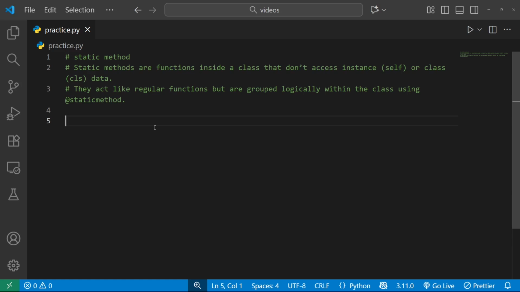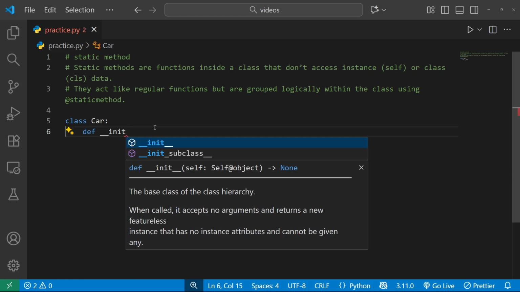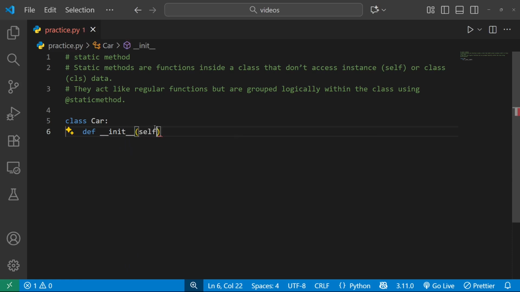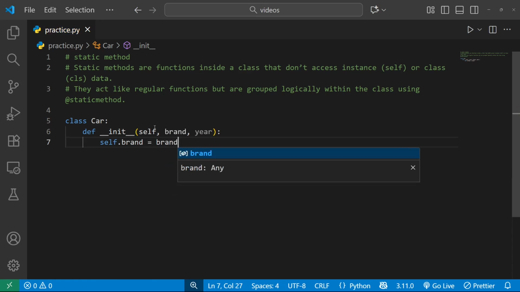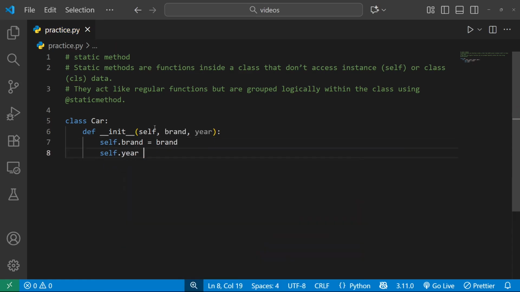So let's go, and I will create a new class called Car. I will use a constructor. Here will be self, like always, the brand of the car, and the year of the car, like the year of manufacturing. Here will be self.brand equal to brand, and self.year equal to year.